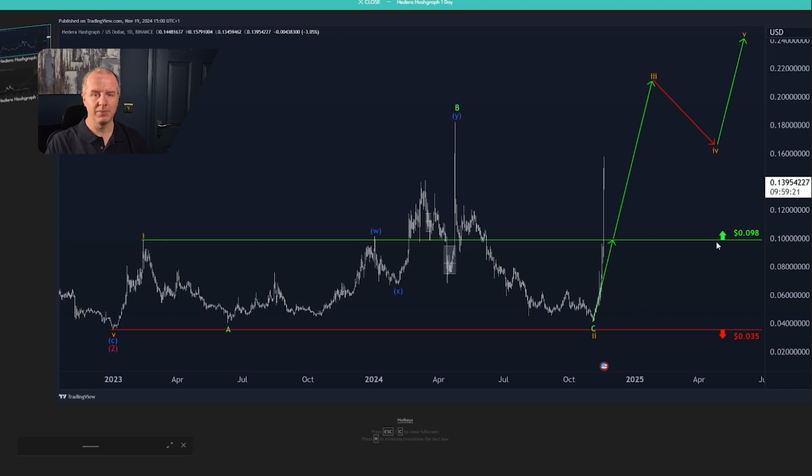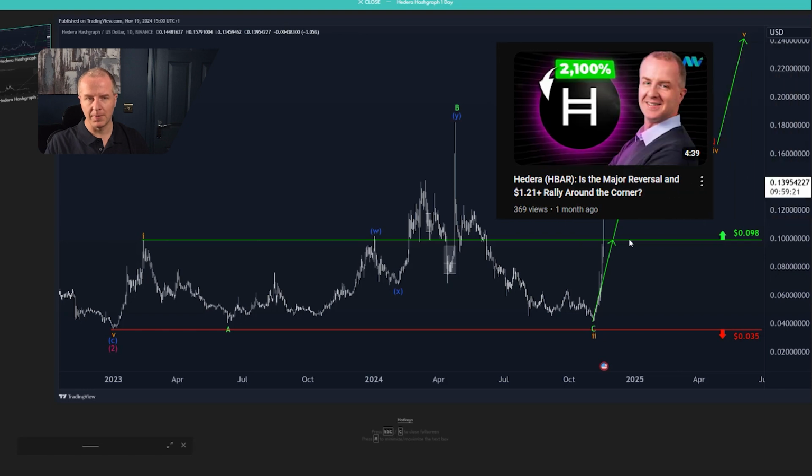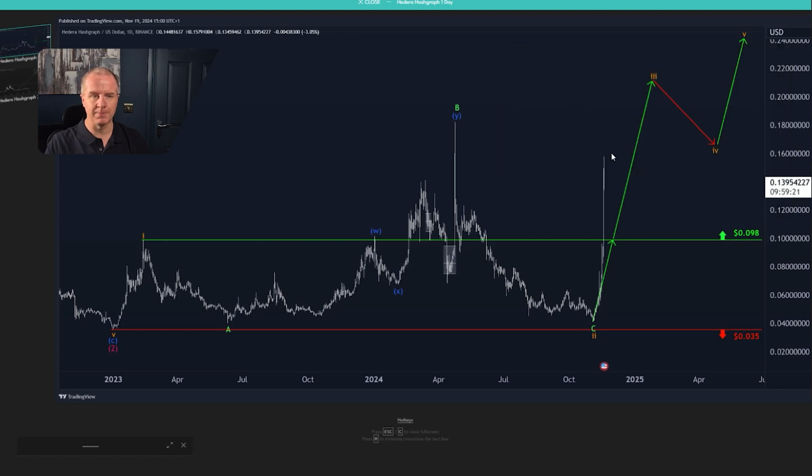It would even be good to hold above this 10 cent mark. We talked in a previous video about this as a very important upside breakout point, a move above this wave one high, and that happened. The idea now is that we are in a third wave, then there should be a wave 4 and a wave 5, and when we get these 5 waves up, we can provide the next trading area, probably also here for this internal pullback. If there is enough structure for us to provide another trading area, we will do that.